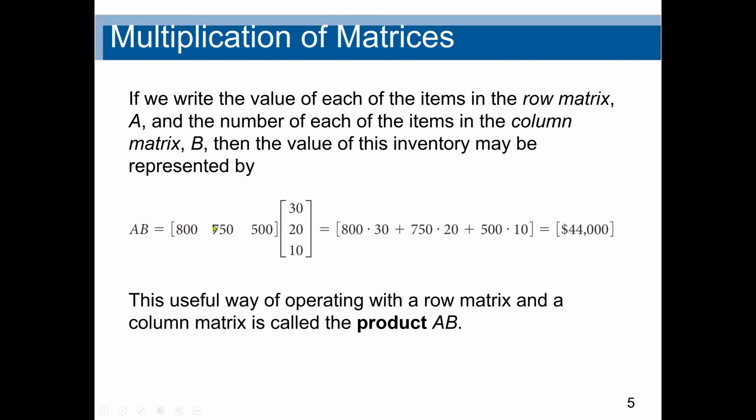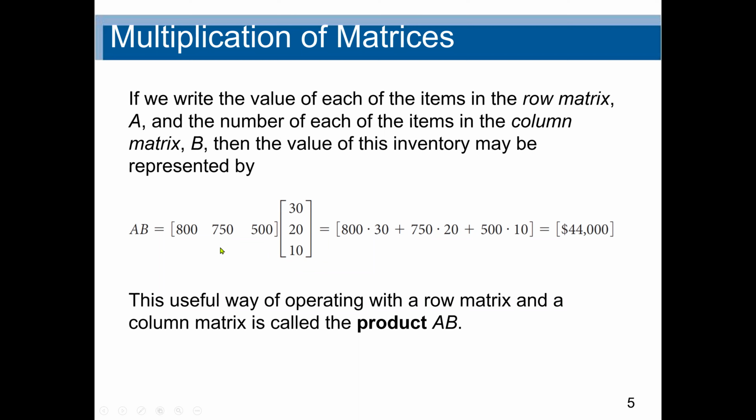Now, as we said earlier, we are assuming this is matrix A, the prices, and matrix B is the quantity of each item. First thing we check: is the number of columns the same as the number of rows? Yes. The first matrix's number of columns is 3. The second matrix's number of rows is 3 also. So we can do multiplication. Now, the first matrix's rows is 1, and the second matrix's rows will be 3. We don't use rows.